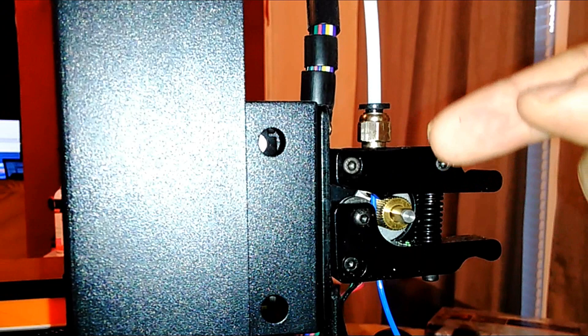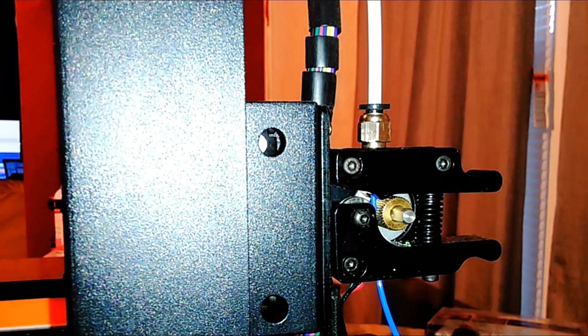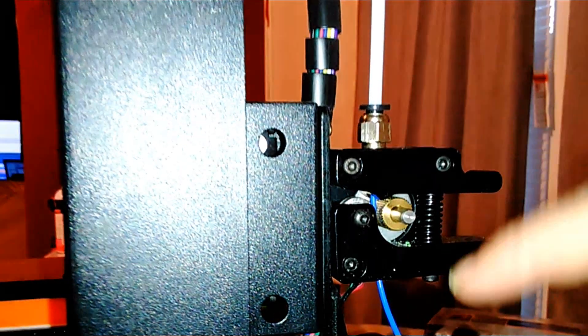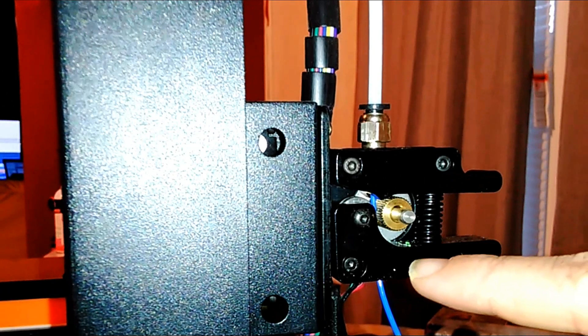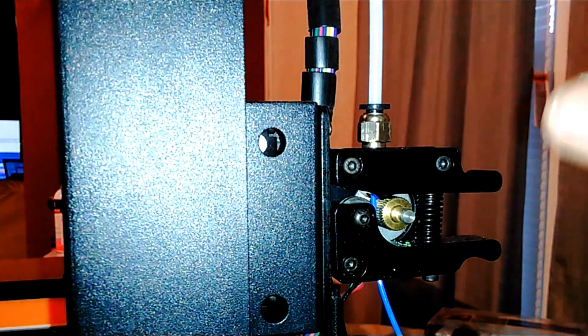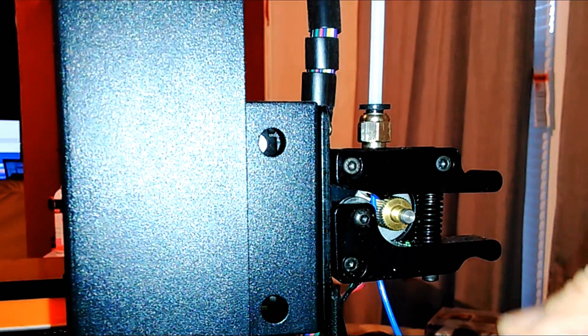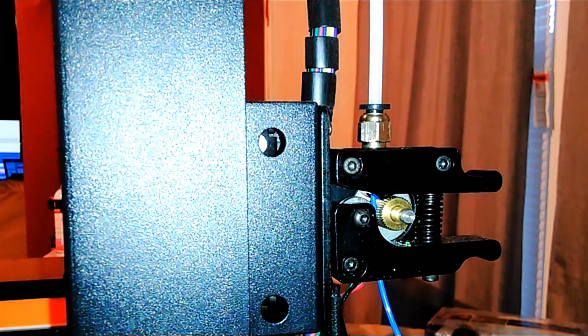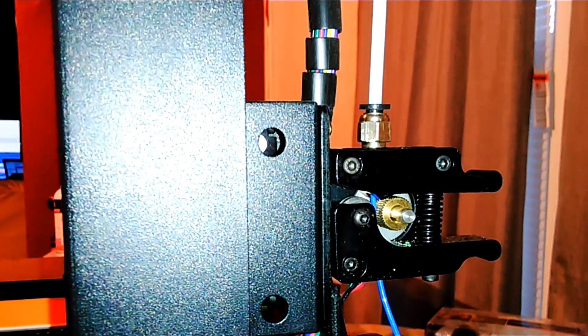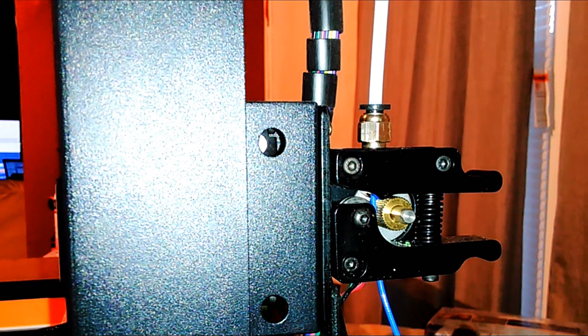As it goes, it does send it back down and back up - you can see how it shoots down and up. Whenever it stops and goes to the next piece, it pulls it down. So if that happens right as you're pushing up, sometimes it'll keep the old one up there and shoot the new one back down, and you kind of have to hold it up. Do the switch when it's at a part you know it's going to be running for a while. That way it doesn't shoot it back down, because that can mess it up a little bit.